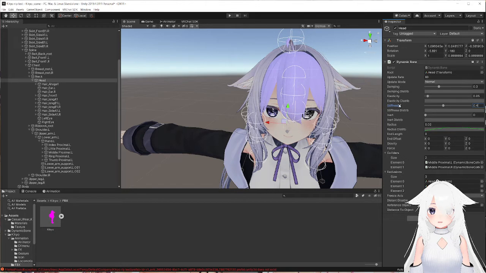So if you have like a 0.9 or 0.95, it really won't want to rotate a lot. Then our inert, again, I don't really know what inert does, but whatever. You can probably Google it if you really need. I should probably Google it and teach you guys about whatever. Then we have our gravity and our force.